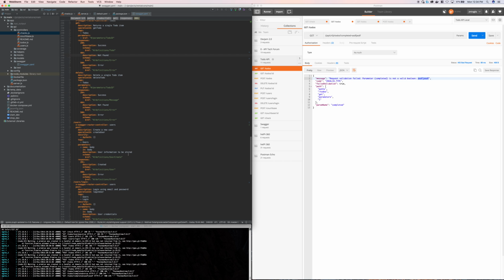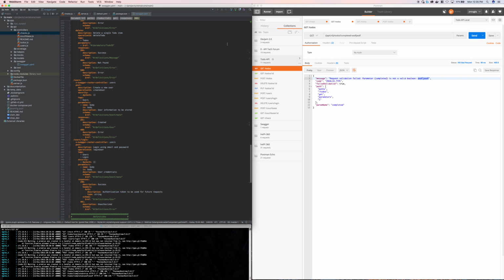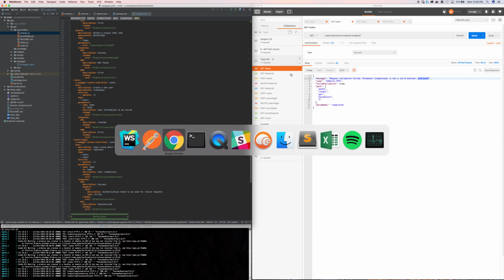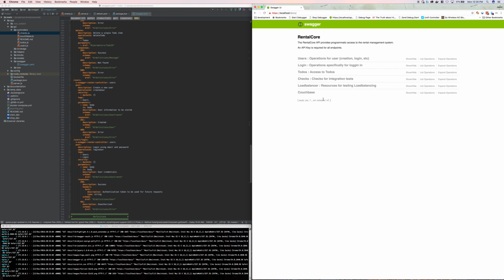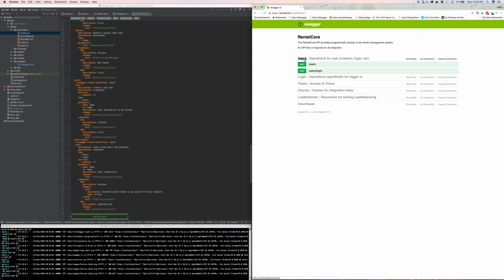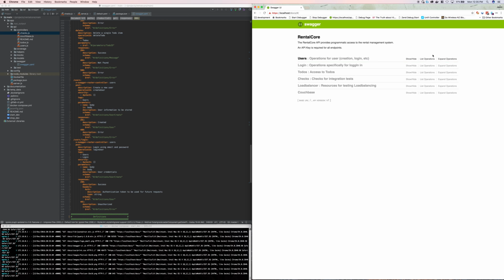Yeah, so now that we've actually seen this definitions file, let's look at the actual documentation that it created. So let me just refresh this. I don't remember if we made any changes that would affect the documentation or not. So when you go to docs, you're going to see a list of the tags. You can either click on one to expand it, or you can expand all of them.